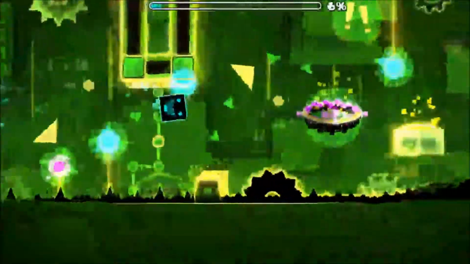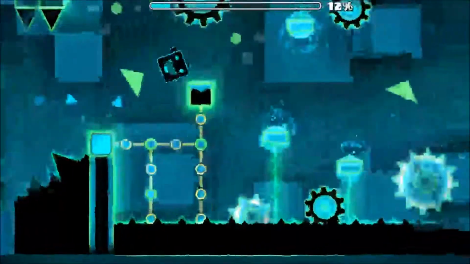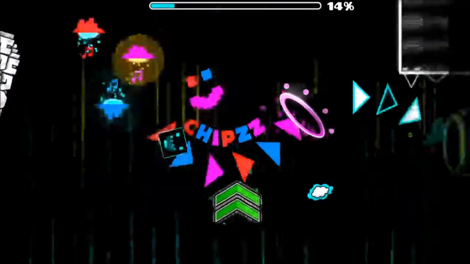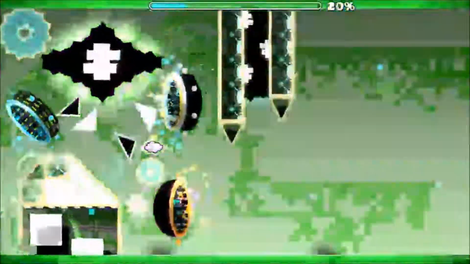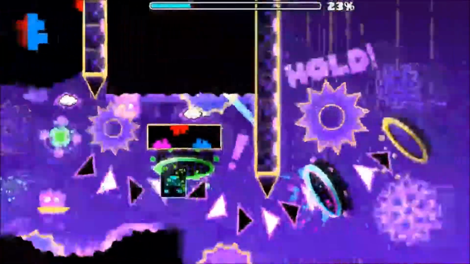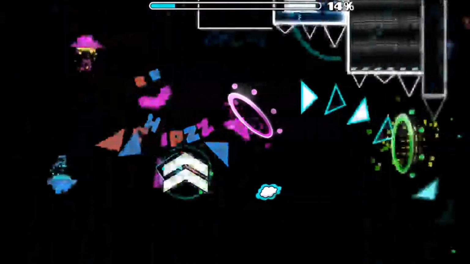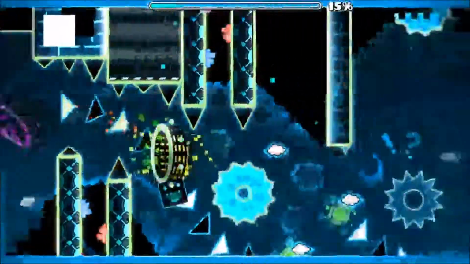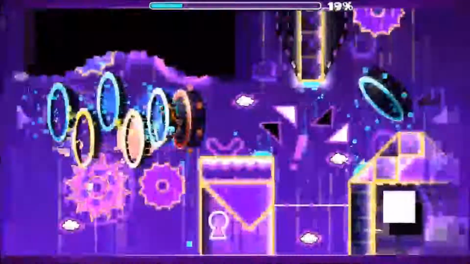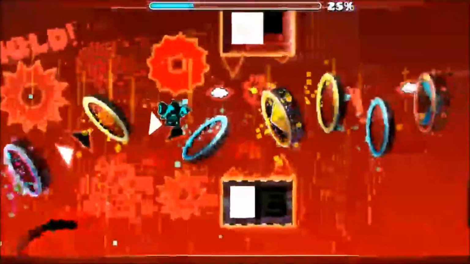So the beginning is pretty nice. It's pretty fun and easy. The whole level is pretty fun. So this part, just hold three taps. For this part, I can't really explain anything. Just hit the orbs. Hold right there. Okay, I'll explain this. Hold two, three, four. Just go. There's nothing I can really explain about that wave. It's pretty self-explanatory. Just go up and down. Hold, hit the two orbs.